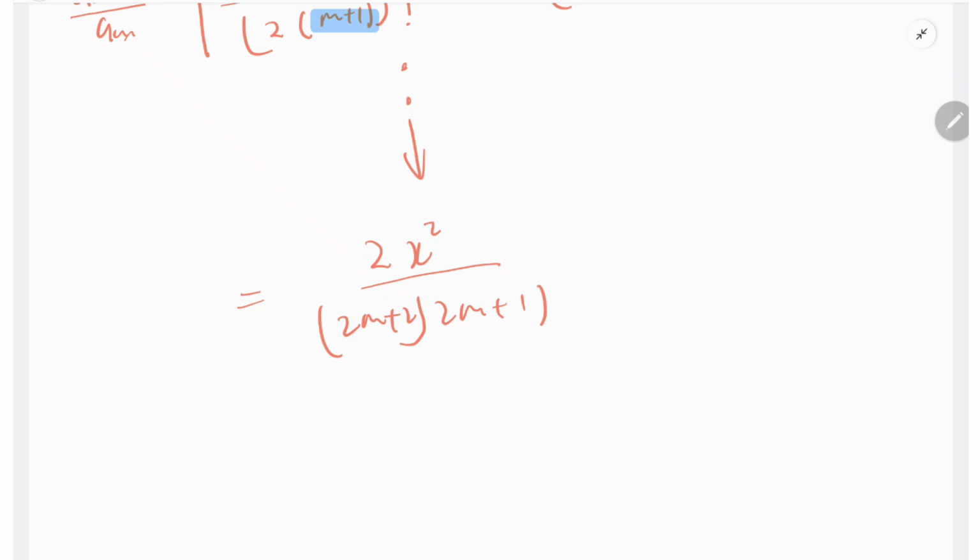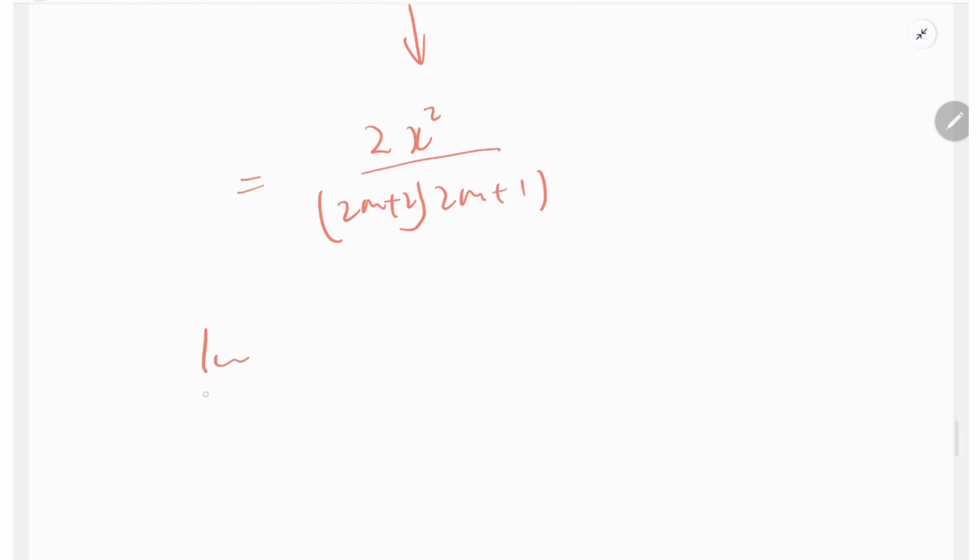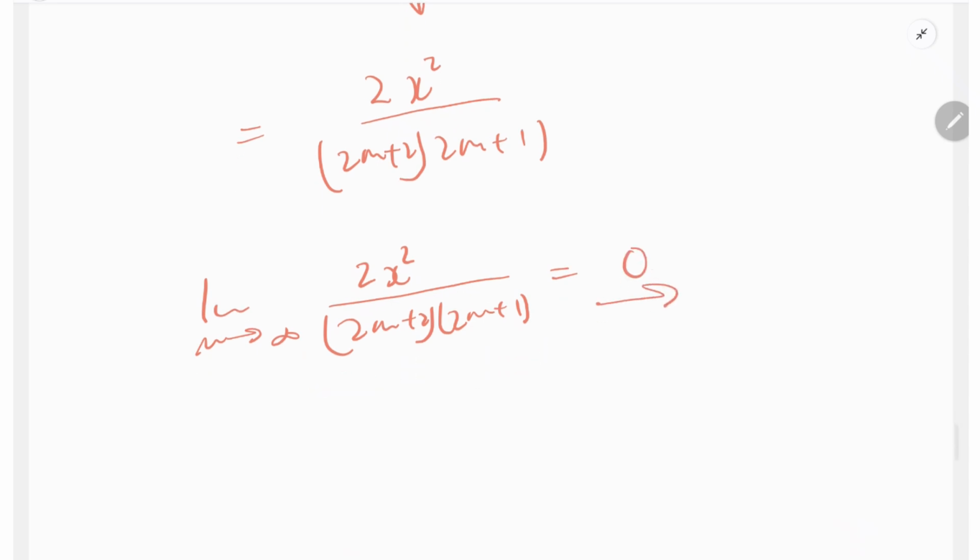And then let's try to take the limit as m goes to infinity. Remember, the reason I'm not being explicit about what I'm doing is that most of the things we're doing here are just those convergence tests from calculus. So it's really not numerical analysis. Remember, the course is numerical analysis. If you push everything to zero, the bottom part will get very big. That means this thing will just go to 0.